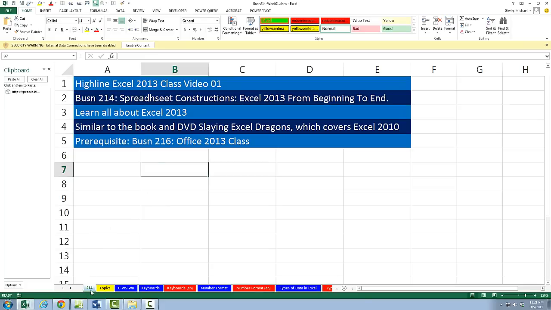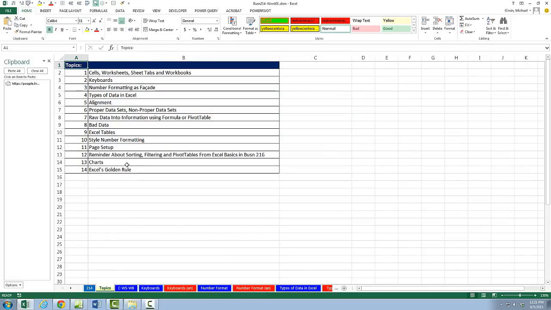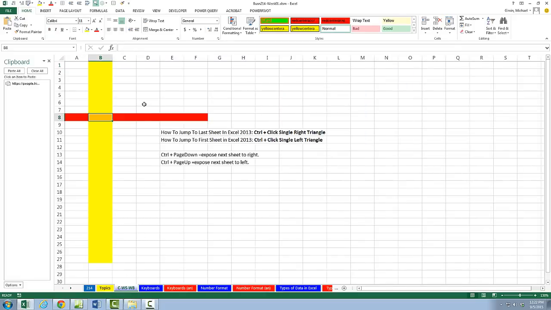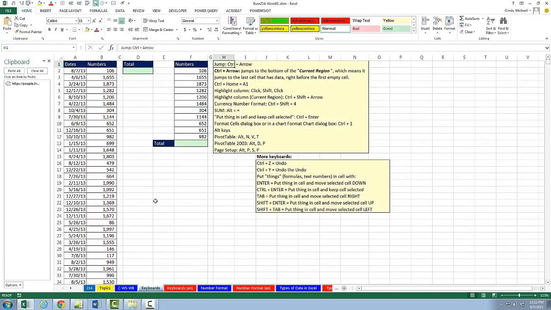Now, here's 214. When you watch the video, I start right on this sheet. Topics, here's the topics of this video. Again, if you're watching the video, I go through each one of these sheets. But notice, each one of these sheets, oh, look, there's a blue one. It says keyboard. So in the section where I'm talking about keyboards, notice you follow along with the video. And look at that.